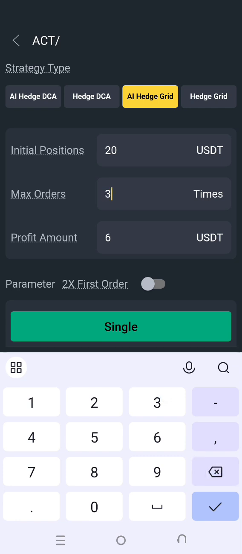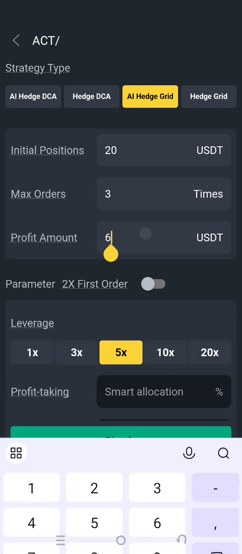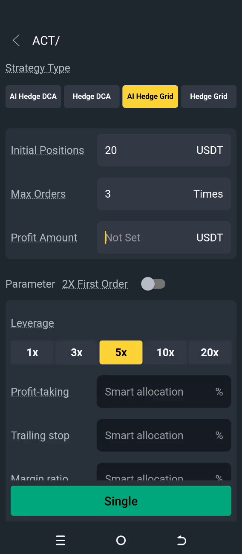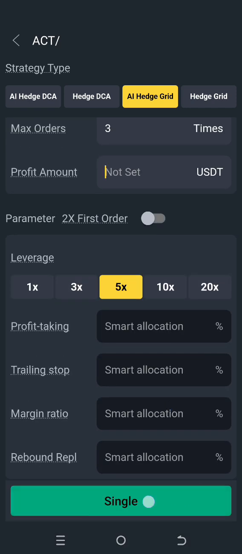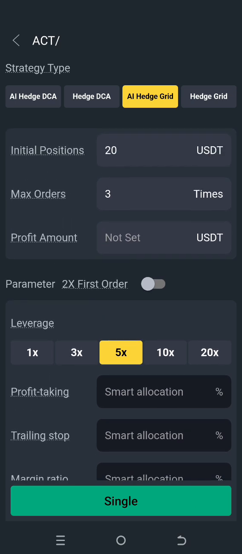Even if you don't have that money, as I said, this strategy will borrow for you coins, or borrow for you USDT from your exchange wallet. Now after you put it like that, if you don't want this amount, you can edit this, like you put 20 once and 20 out of 20, or you can just leave it empty. After you just click on single. If you click on single, it is going to start trading for you. Even if you don't have enough money, it is going to borrow for you, as I said.